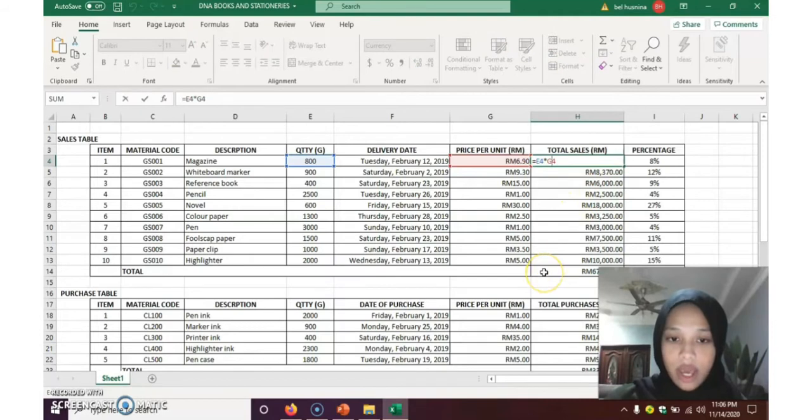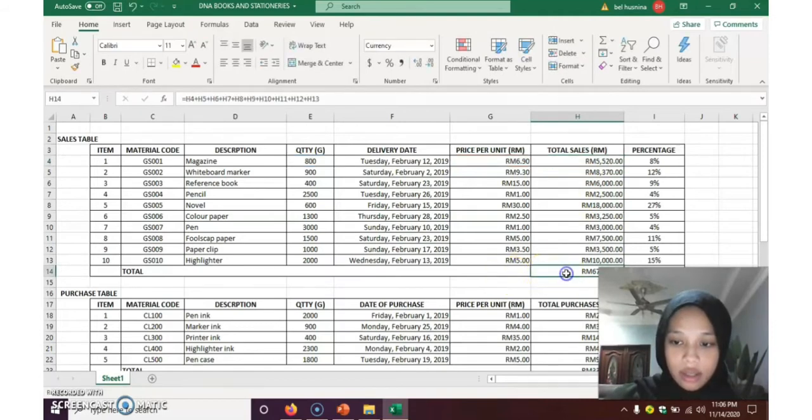After that, you should add the total sale like this. You should click this plus this, click this plus this and the final columns and you can get this.